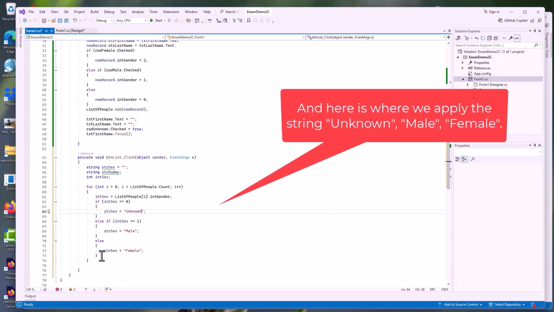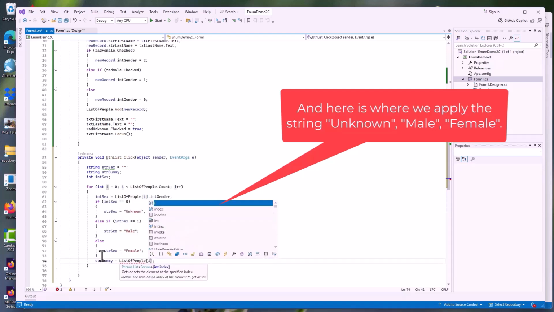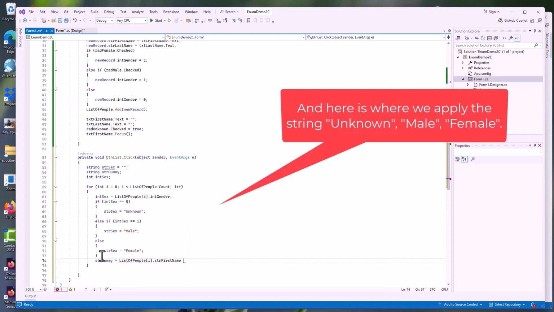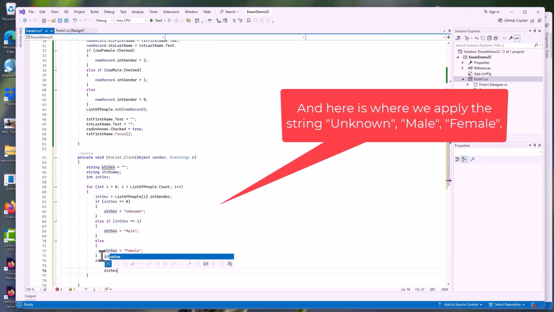We can now say str dummy is equal to list of people I dot str first name plus list of people I str last name plus str sex period.